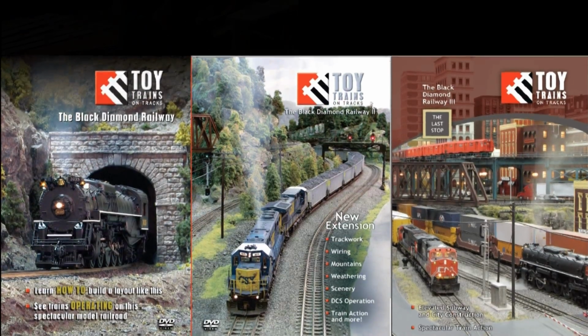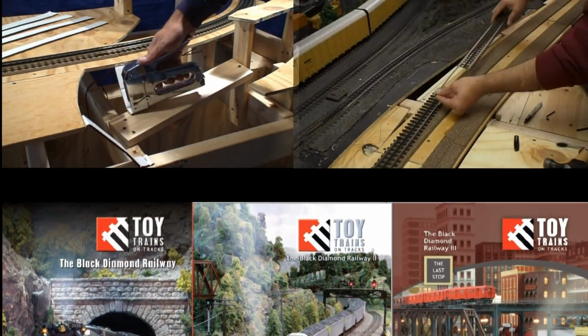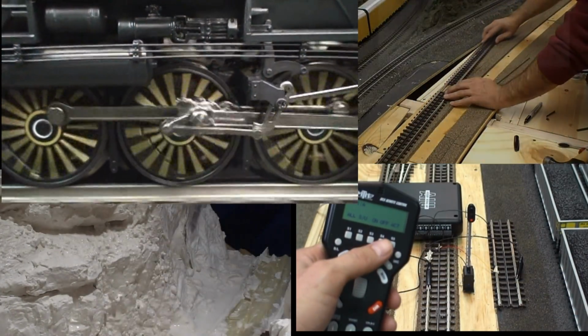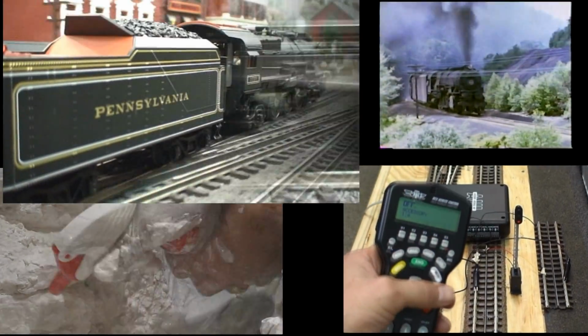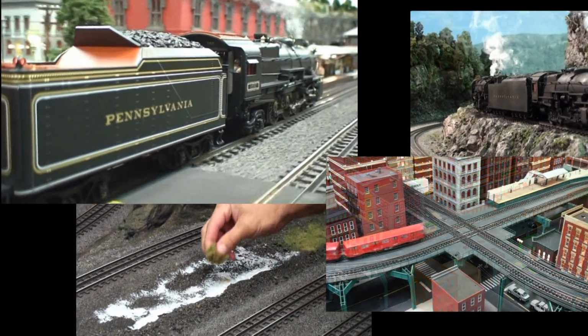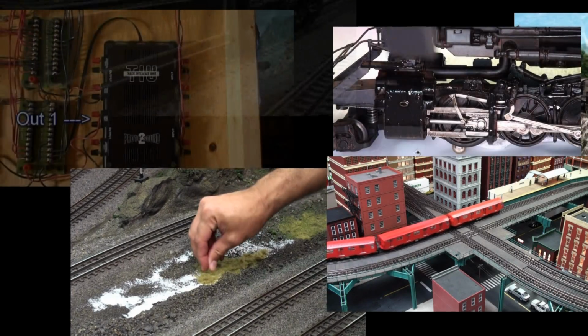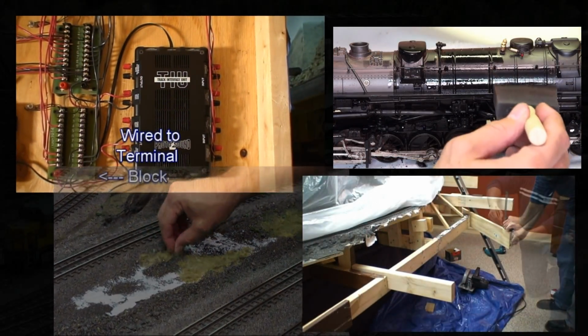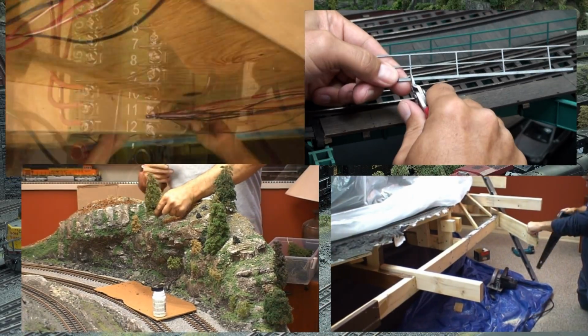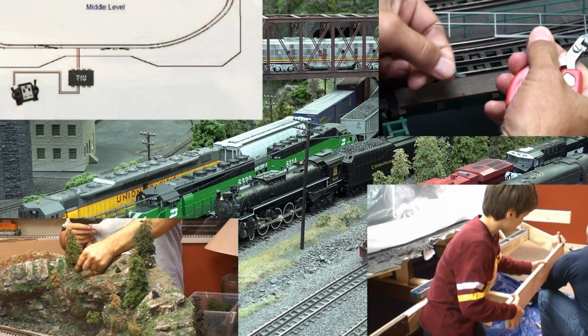Produced 3 videos showing almost every detail of the layout construction, including bench work, track work, wiring, ground cover and scenery, fun train action, and much, much more. And now that the layout's complete, it's time for a new video that's all about the trains.